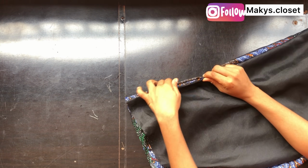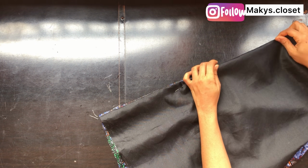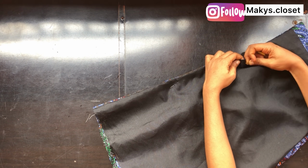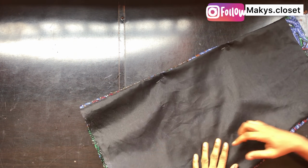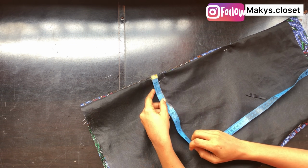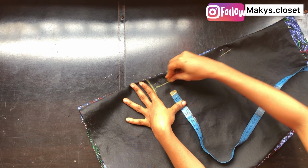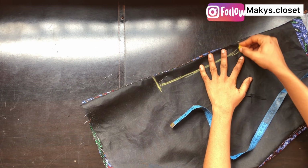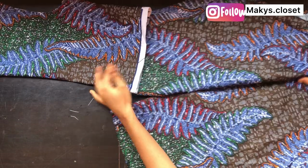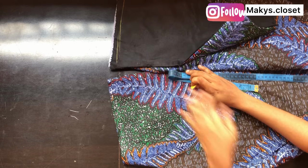Remember, I said the way I joined my skirt for the front is how I joined the back. So after I was done joining the back or turning it up with the lining, I want to go ahead to pin it and stitch it down. I want to go ahead and mark the distance for my zip. I'm using 8 inches because we are going to have about 1/2 inch to join it to the upper part, and I marked 1 inch to stitch it down for the lower part of the dress. So now you're going to stitch this with 1/2 inch.